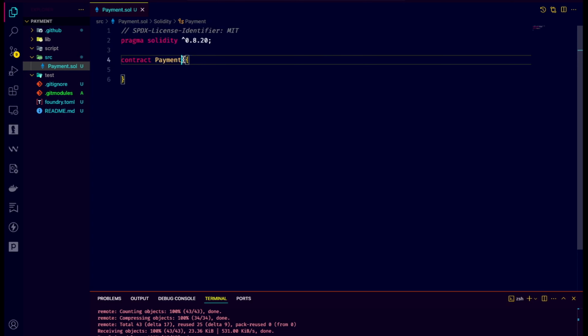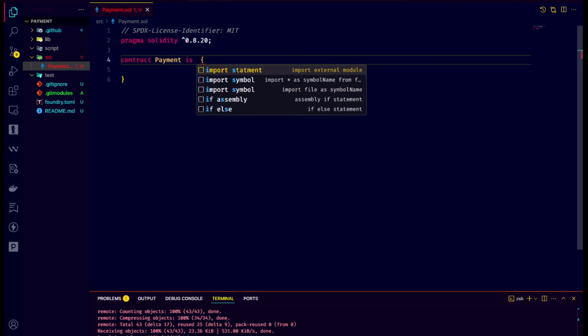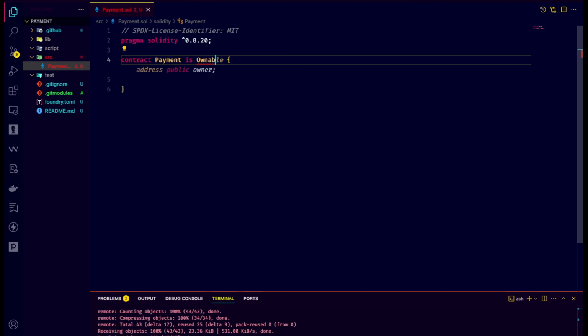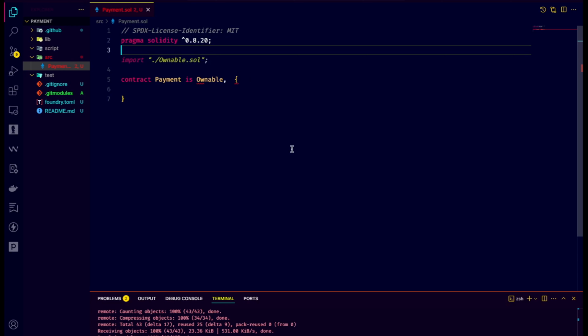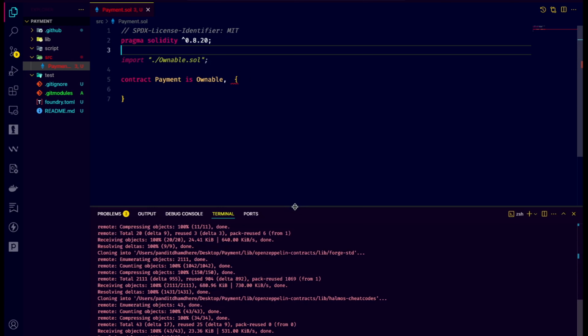Our Payment contract should be Ownable and ReentrancyGuard. As we installed the OpenZeppelin libraries, we have to set remappings, and we have to import Ownable and ReentrancyGuard from OpenZeppelin.